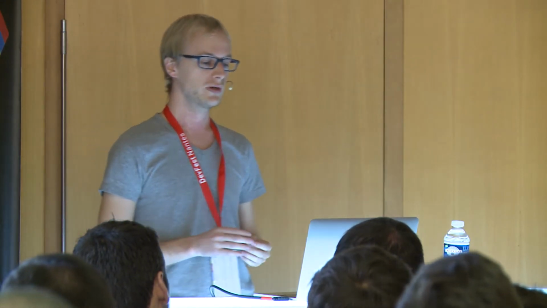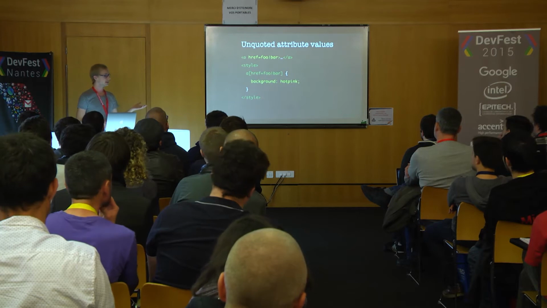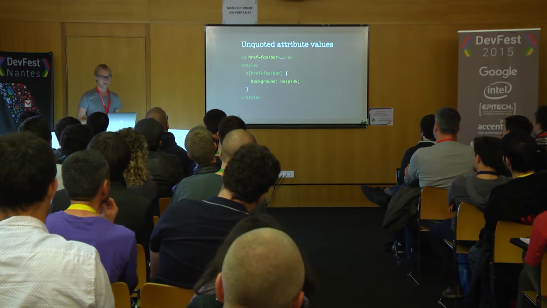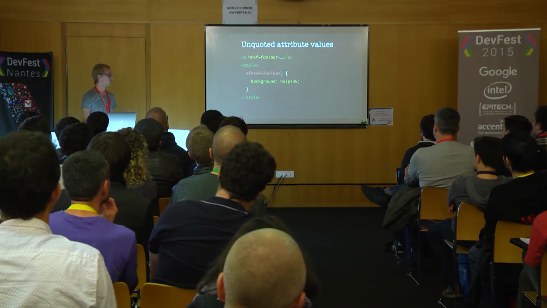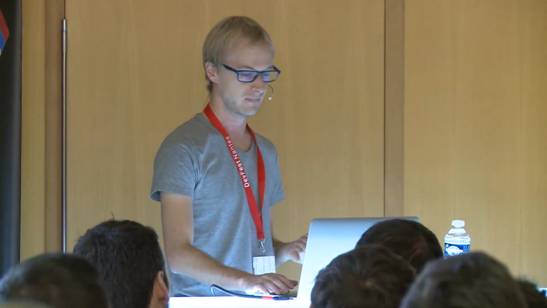However, and this is another thing that surprised me, it's important to note that the rules for unquoted attribute values are different between CSS and HTML. In this example, the HTML is perfectly valid when the value is foo pipe bar, but the CSS is invalid and it won't actually work. So this rule will silently be ignored. There won't be any hot pink in this example.